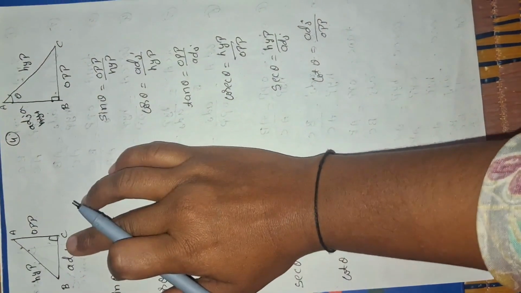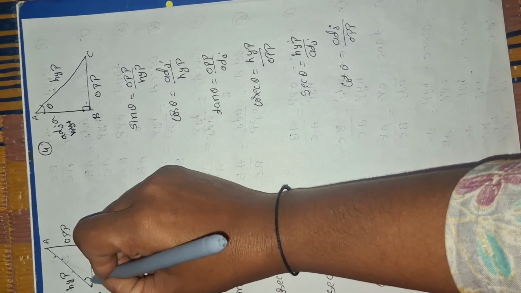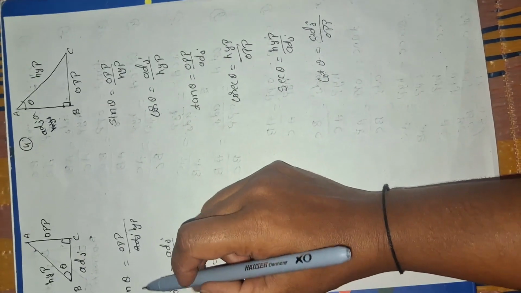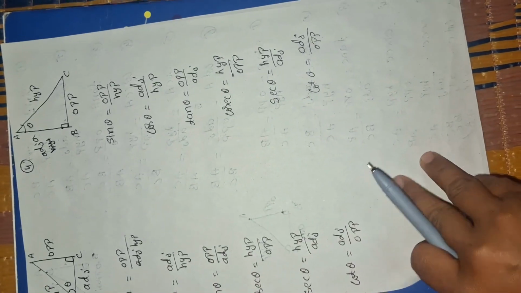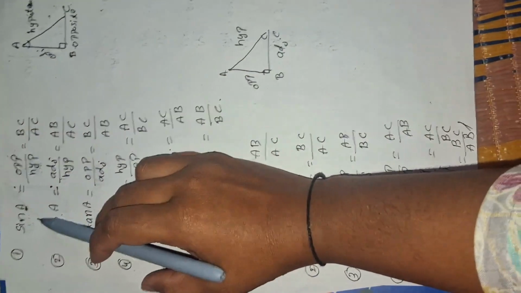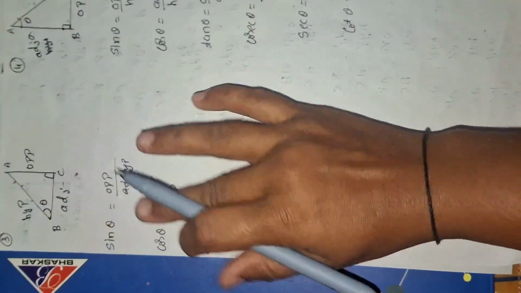So next, the third case is, in case of acute angle, we include theta. Suppose we consider theta as an acute angle. So what do we mention? Sine of angle A or sine of angle C. In the last method we replaced it. Observe that. In this case we take sine A, in this case we take sine C. But when the angle is labeled, mentioned, we take the one that is mentioned. So this is called sine of angle theta.